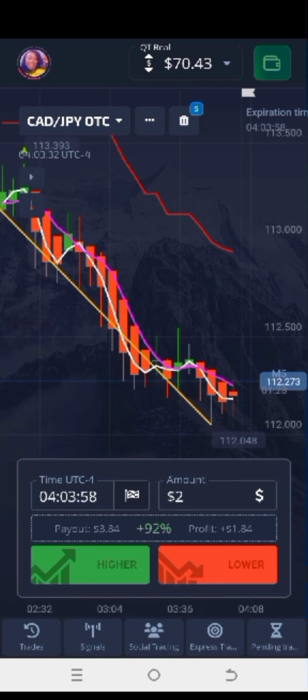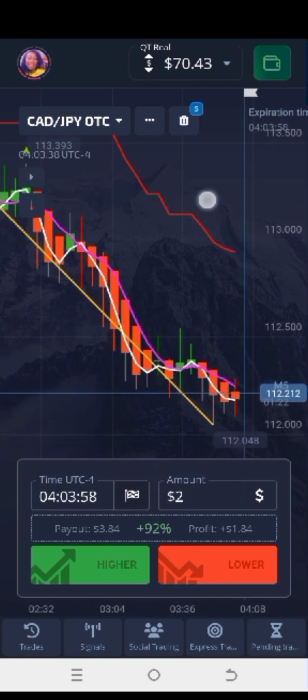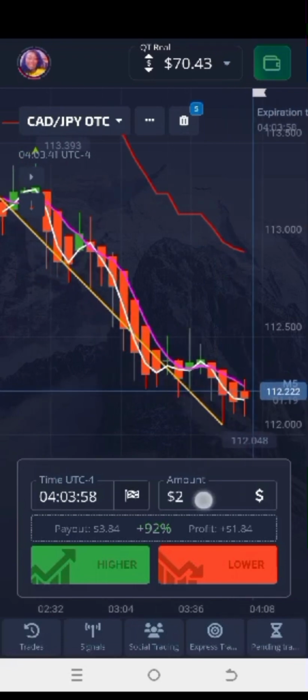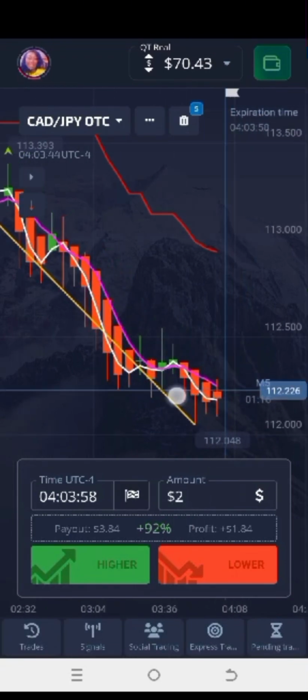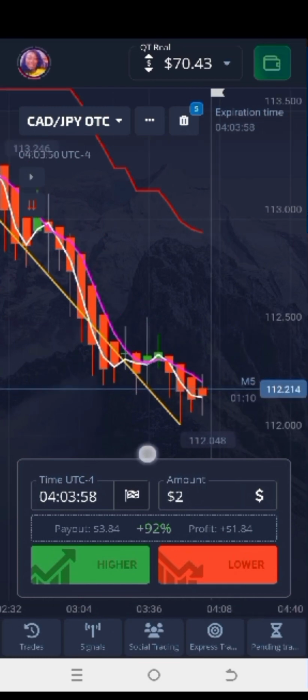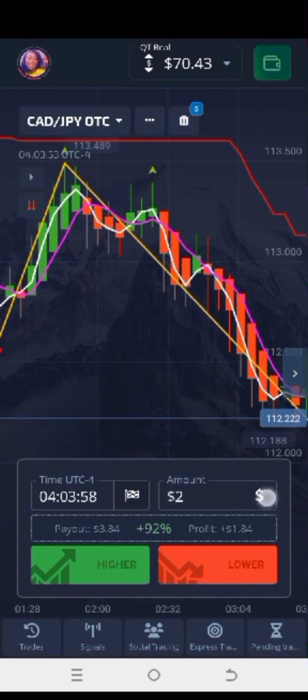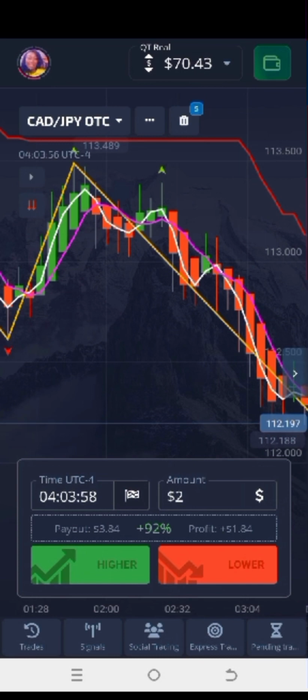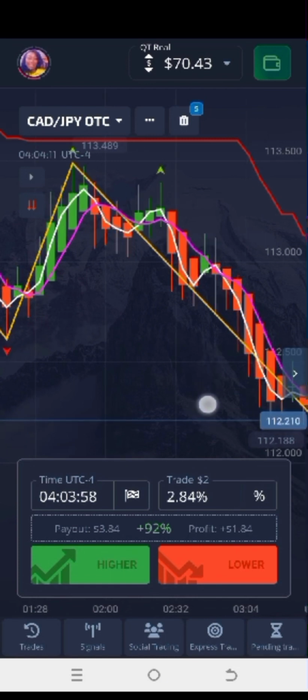So the idea is not to stake high amounts on a small capital. This account capital is like $70, and I'm staking $2. So you don't stake too high. You can also use this sign here to use percentage instead of staking amount. If you want to stake like 5% of your capital, you change that sign. You had a dollar here, you change it to a percentage. You see that this is 2.85% of my trading balance.